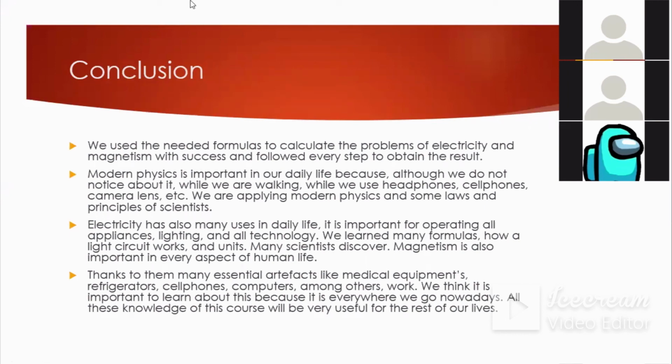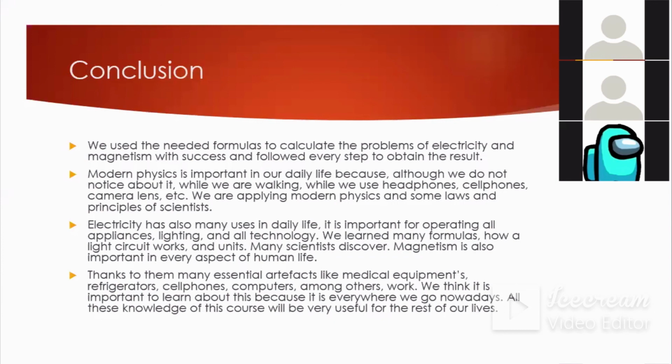In conclusion, we use the needed formulas to calculate every problem of electricity or magnetism with success and follow every step to obtain the result correctly. Modern physics is really important in our daily life. Although we don't notice it, while we're walking, while we're using headphones, cell phones, computers, camera lenses, satellites, GPS, we are applying modern physics and some laws and principles of scientists.